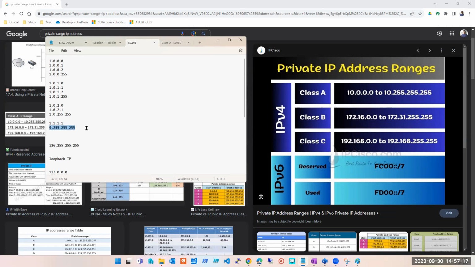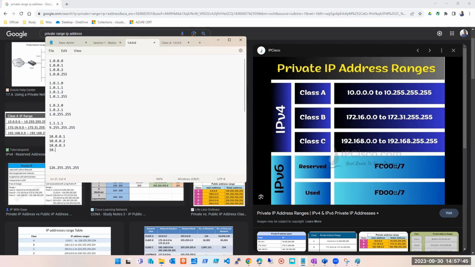It's a public IP. What is the private range? 10. The moment it comes to here, your private range has started. Understood?